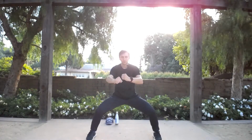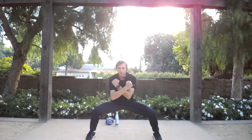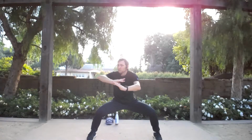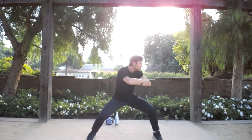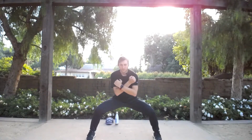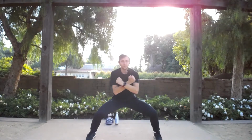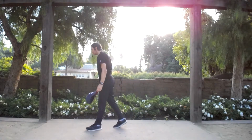A few more. The last one. Super. Recover in the neutral stance. Next exercise.